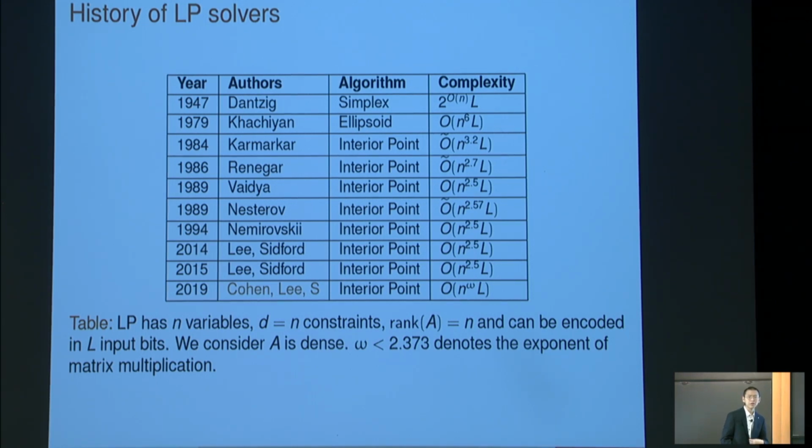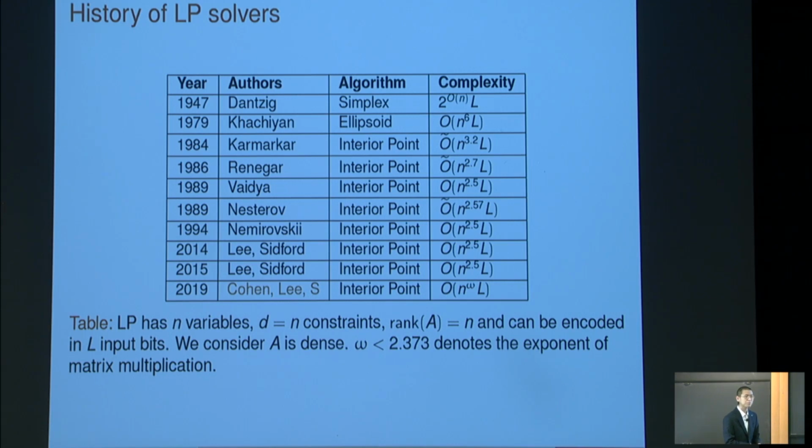Here I choose a d, because if I write down all these results, it's unclear how to compare them. So I'm saying that in some special cases, the 1989 algorithm and the 2014 and 15 algorithms are better than my algorithm. But in the worst case, if A is full rank and n and d are roughly the same, and the matrix is very dense, the best thing is n to the omega.